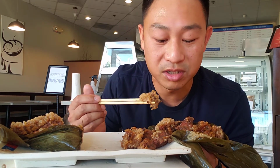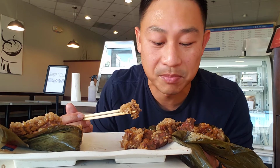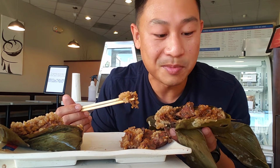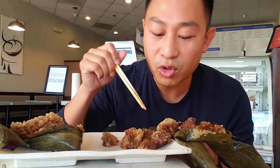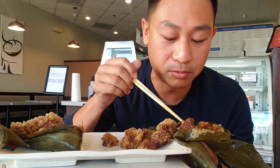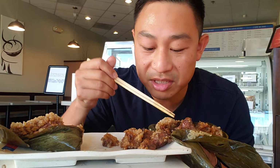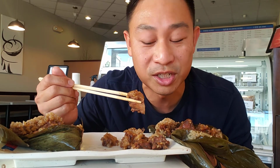Sometimes at home you just put like one or two pieces if you're hand making the zòngzi, because this is not easy to wrap. I mean, these are all handmade. There's no way you can do a machine prep zòngzi. So to be able to hold the bamboo leaves and then sticky raw rice inside with all of these chunks of pork, this is really, really fantastic. But like I said, lean bits of pork, fatty bits of pork, this is definitely one of the places to come to get your zòngzi for Duanwujie.